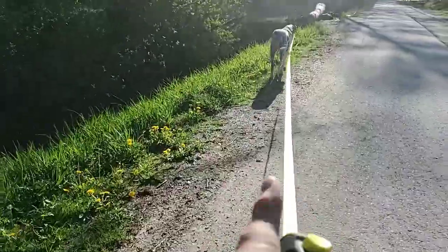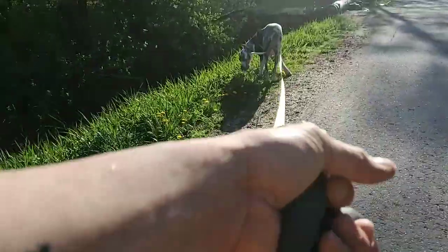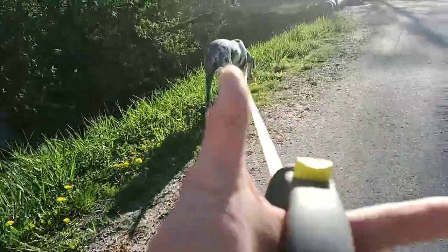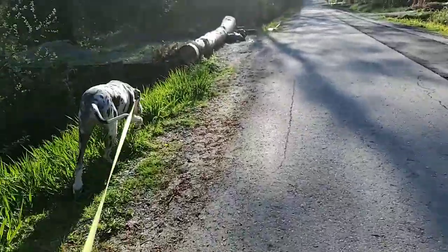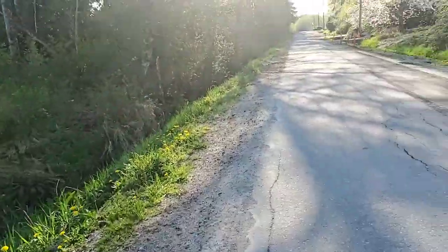Look at, he's off leash. He's off leash. That's what the mechanical aspect of a retractable is, much more superior to anything else that you'll ever use. Okay, sorry about that.